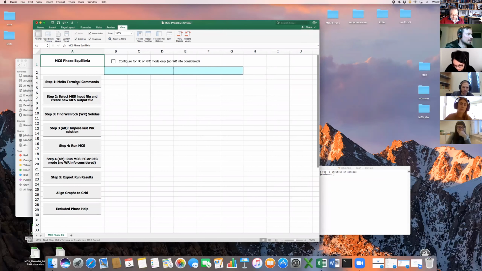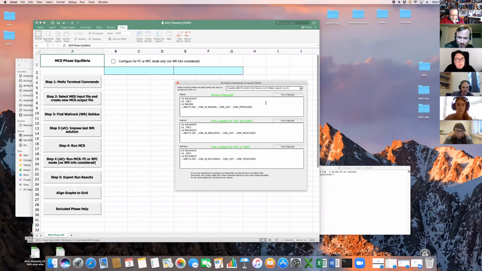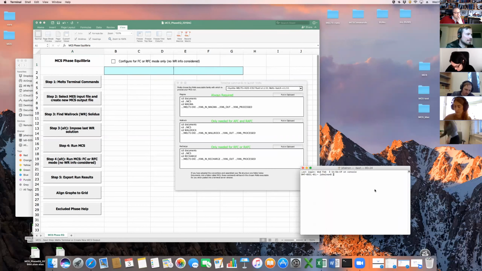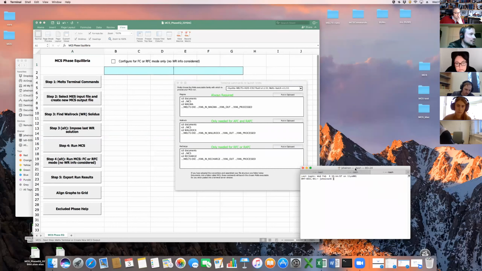Here you will get a new window that tells you which MELTS version you want to use, because there are different versions of MELTS. We don't have to take too much time explaining these different versions now. But for basaltic systems with basaltic magma, usually what is recommended by Ghiorso et al. is 1.2.0, and that's also the most recent version, and that also includes the fluid species. I think that was already chosen as a default.